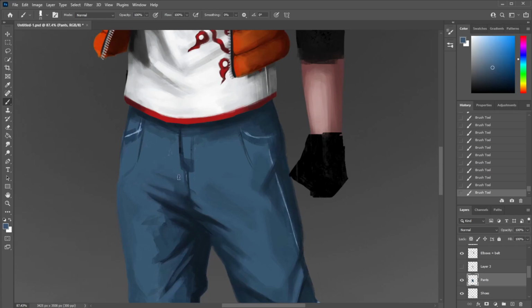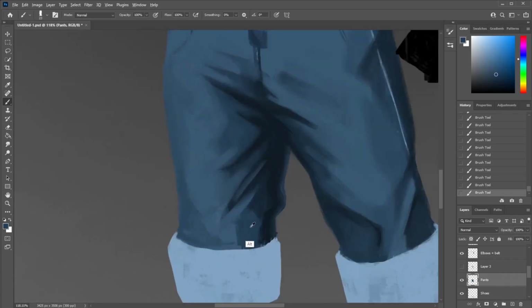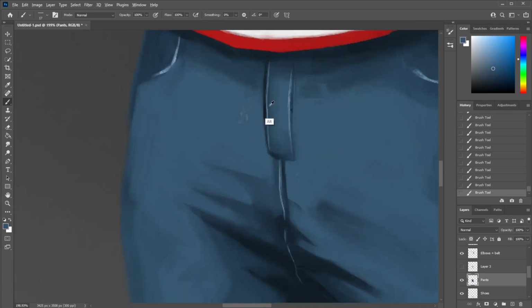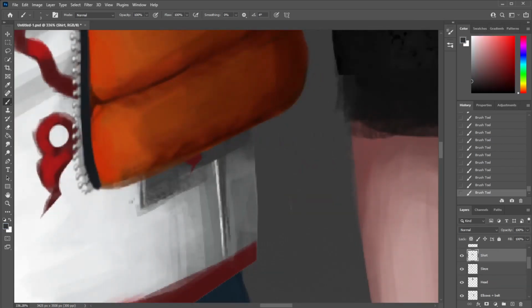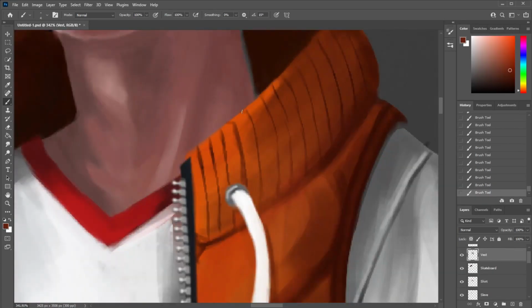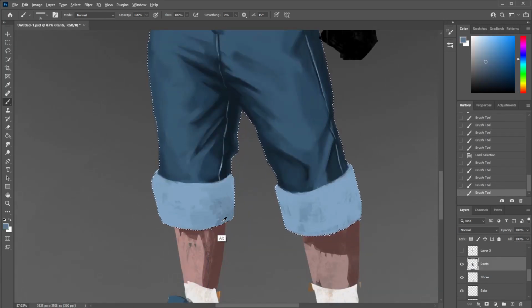And now marking the halfway point of the video, as I start working on the bottom half of the character, it's the beginning of the pretty phase of the painting, finally. This is the moment where I know that everything is kind of set and I don't really need to change a lot of things from now on. I might do a change here and there, but this is gonna be mostly the final design and I'm pretty happy with it.